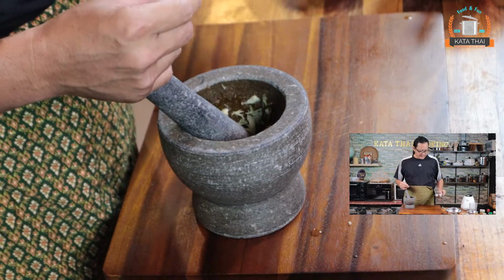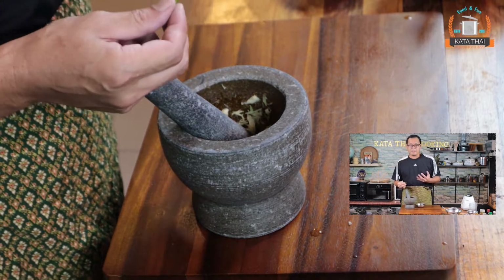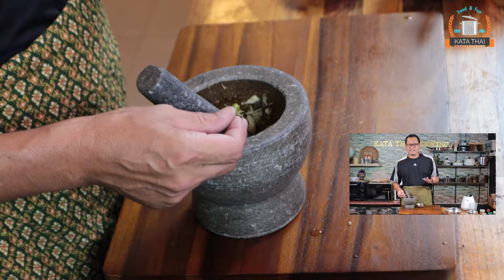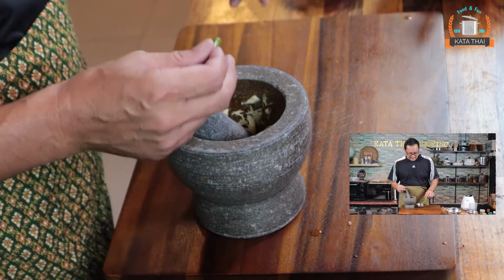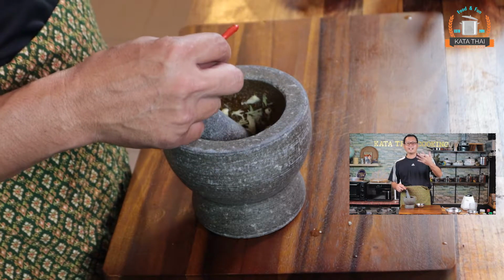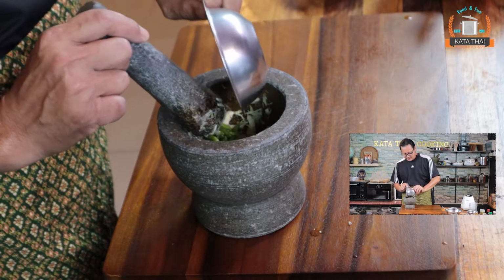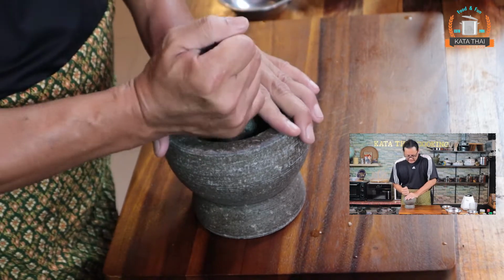And then the chili, okay? I use bird's eye chili. It gives you more smell. But if you don't have it, you can use Thai chili. It's okay, but this one is the best. Mostly I use the green one, and then I put some red one in to get a spot inside, make it pretty. Put it all in, and then smash it.